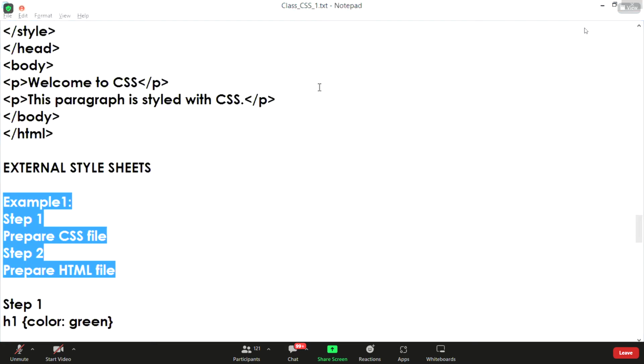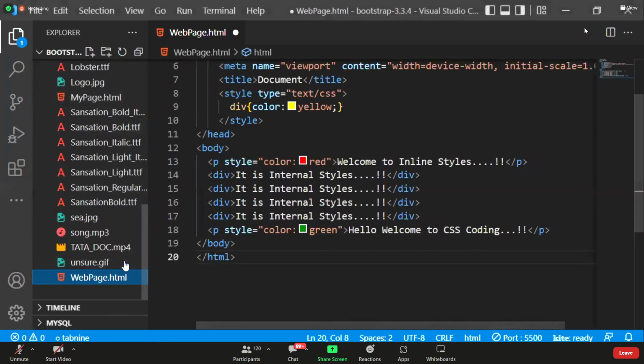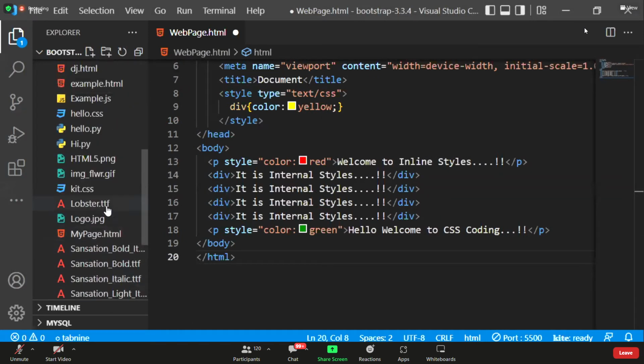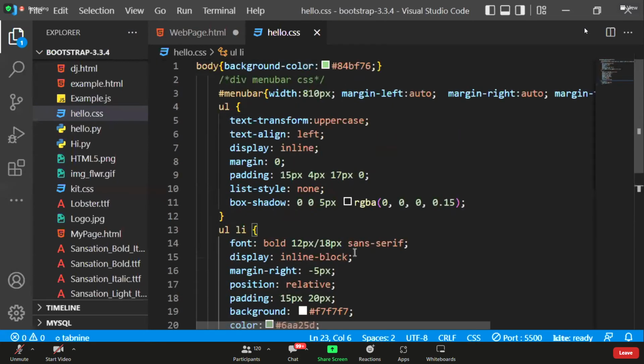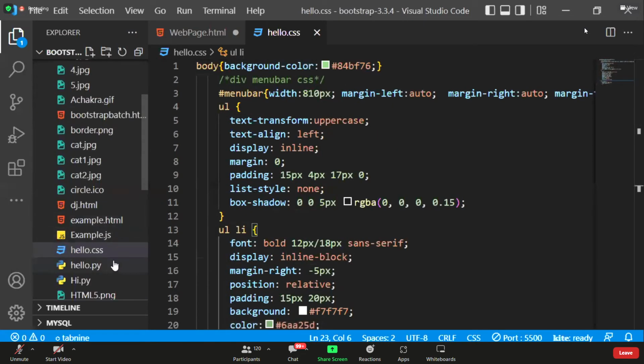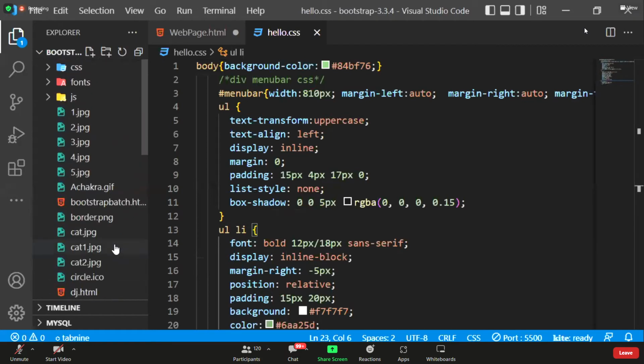Step 2, preparing required HTML. So first step 1 I'm doing. Already created, I think a CSS file is there or not. We'll try to check it. This much CSS file doesn't require. Simple one I'll show you.